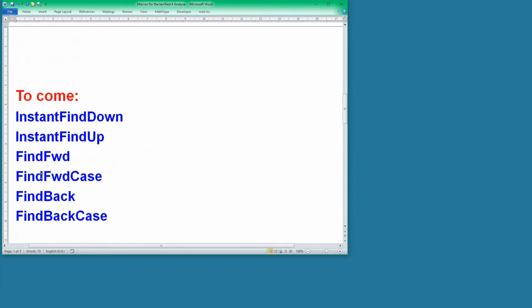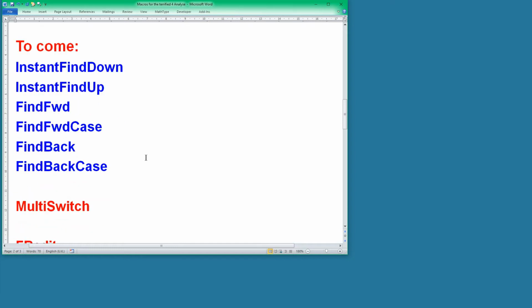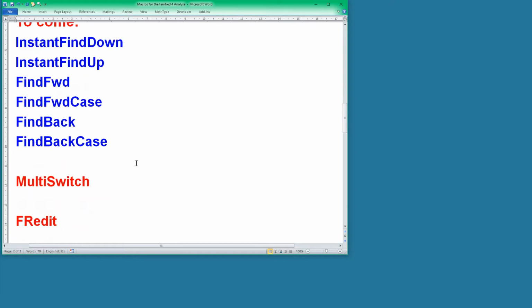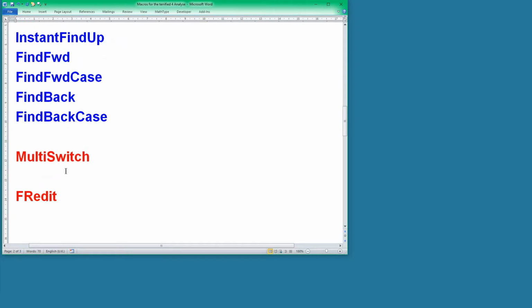And then to come, some of the other macros in the starter pack, these 6 macros which allow you to move around text much more quickly, finding things. I'll show you those in a future video, and then we have a couple more videos. I shall do one on multi-switch and one on Fredit.